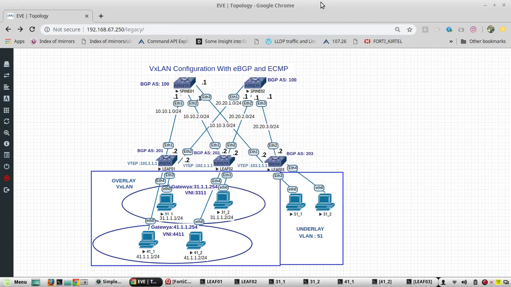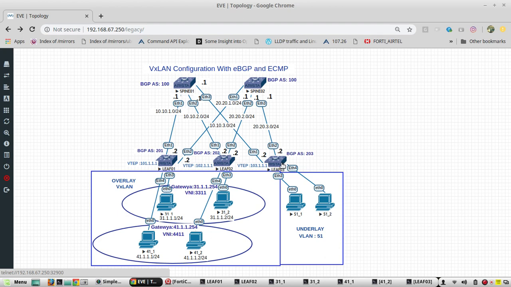So individual PCs will be using their own leaf switch as the gateway for inter-VXLAN communication. Now I'll configure another VLAN, VLAN 51, the underlay VLAN, which will be connected to leaf 3 as a normal VLAN access port, and we'll see how they communicate with each other.